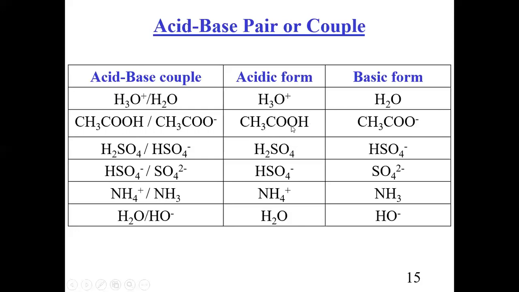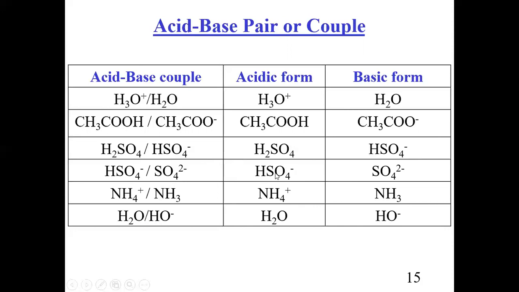And then if you want to write the couple, it becomes the acid followed by the conjugate of it, or the loss of the proton of it. So you move the proton. Continue with these and make sure that for each case you can put any of the acidic form or the basic form in either of the two, and you can write down the couple.